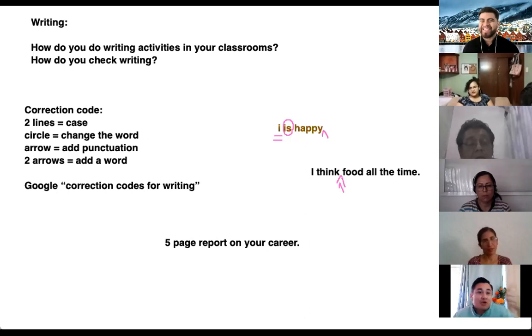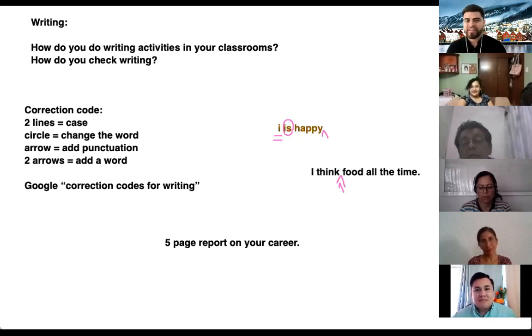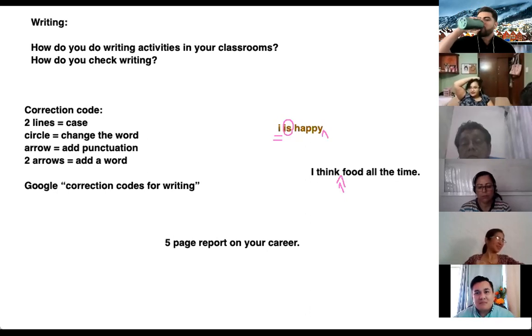Oh, yes, we were talking about that. Green for a verb or yellow for... exactly. A verb, something like that, I think, because they're kids and they love colors, so I think it would be easier for them. I think he gave you an instructor, but at the end, you can create your own code. Teacher Morales and I have done that. We rely a lot on colors. I mean, in elementary school, I rely on colors a lot.